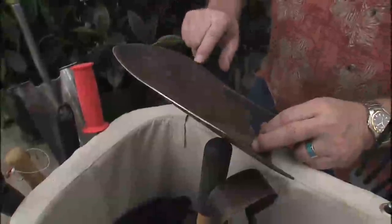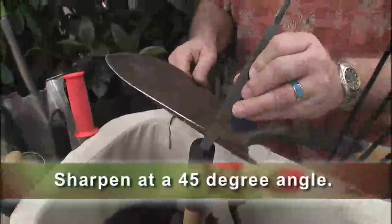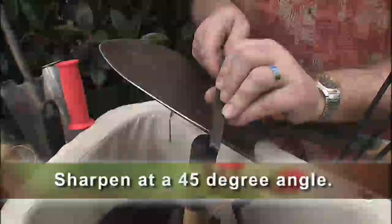But regardless of which one you choose, keeping an edge on them is really important in digging in the garden and making it easy on you, on your back, on your arms, on your shoulders. A good sharp cutting tool or digging tool is what you need to use. And you can see this silver edge. That's the sharpening edge I have on my shovels. And what you want to do is go to a 45-degree angle to the blade. So this would be 90 degrees, halfway down would be 45. That's the angle you want to use when you're putting an edge on your shovel.